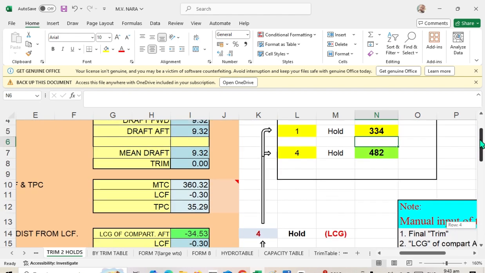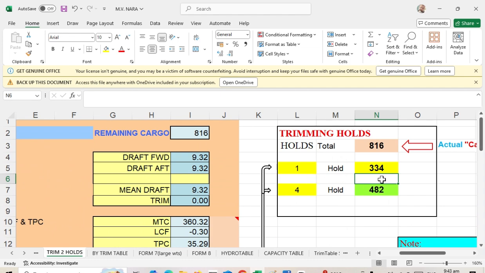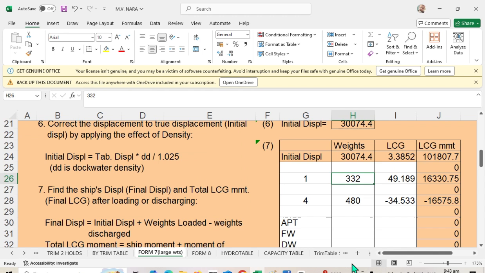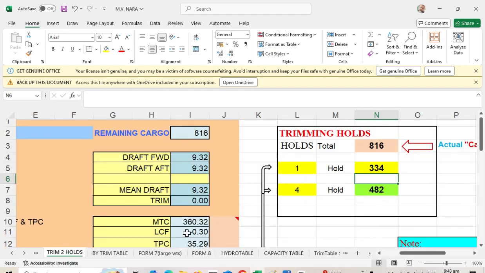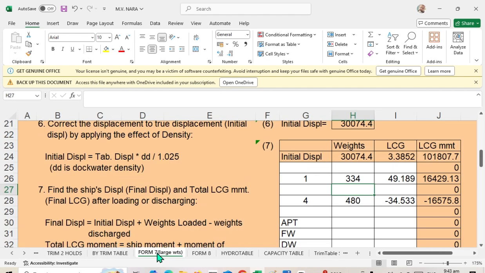How much you're going to load in number 1 is 334, and number 4 will be 482.